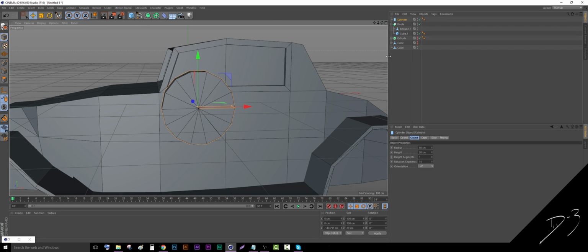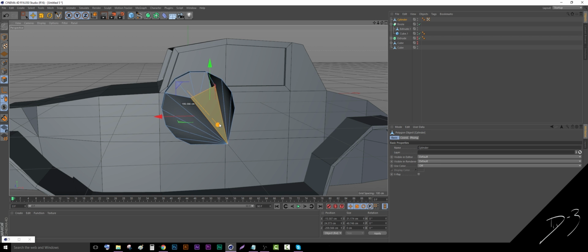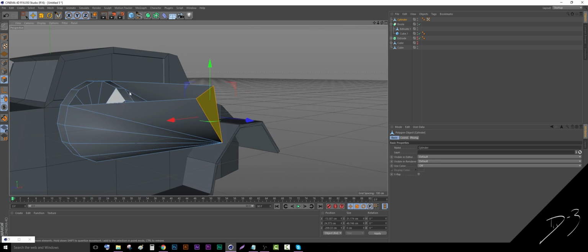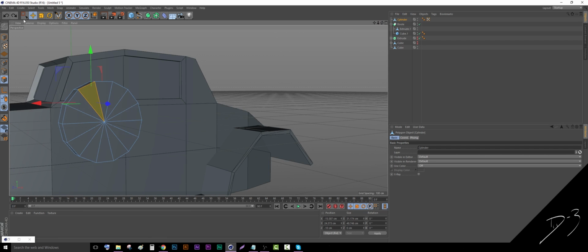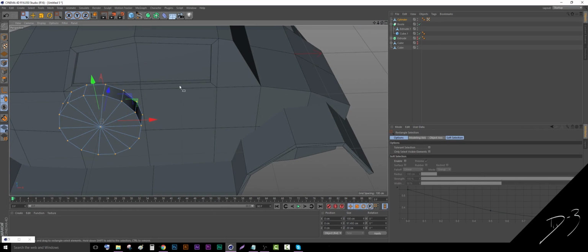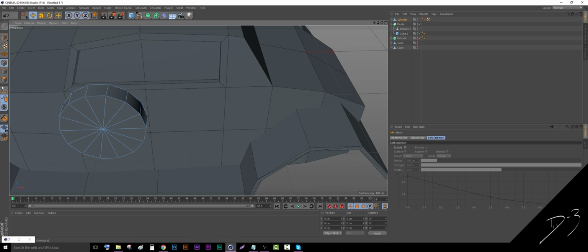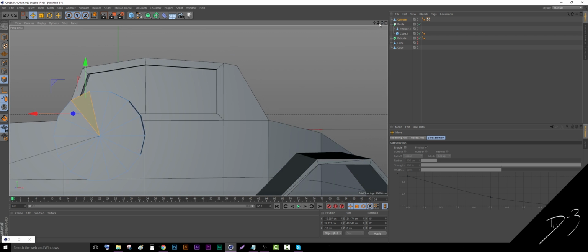I'm going to hit C on my keypad. I'm going to select points because right now, if I grab an object like this and extrude it out, it's not connected. You can see that right there. So I'm going to go to my square selection tool, points, make sure this is off, select all the points so it goes through the entire object, right click, optimize. Come on, there it is. And then let's grab this point again, and it's connected. See that? Very useful tool.